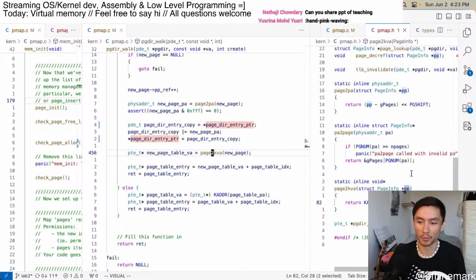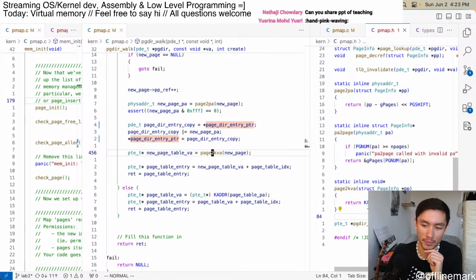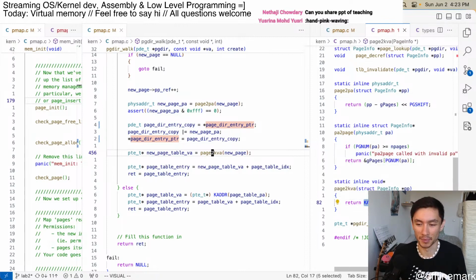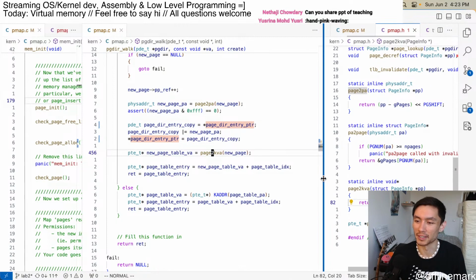When I rewrite this all from scratch, I'm going to try to do a better job with this naming, or find some way to make the naming more clear, because personally I find this very confusing. Some things are macros, some things are static inline functions, this thing is all uppercase, stuff like that. So I'm not totally happy with that. But for the moment, I'm just using what was provided for the class.